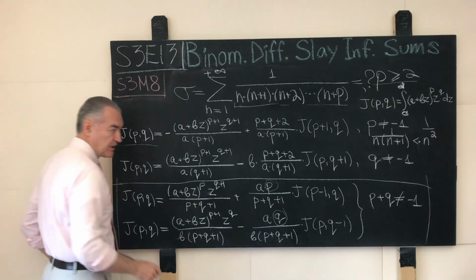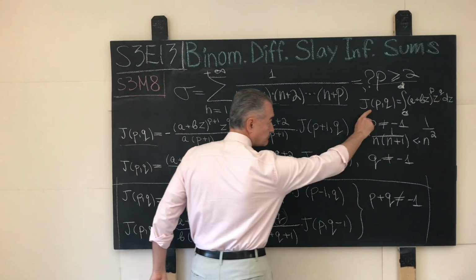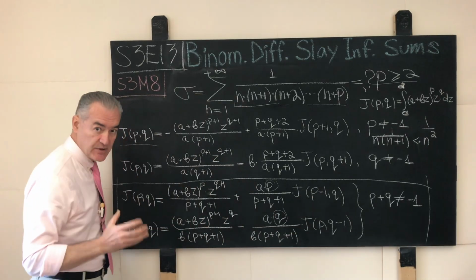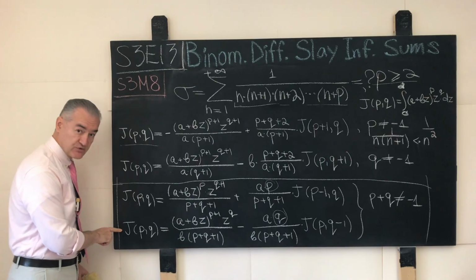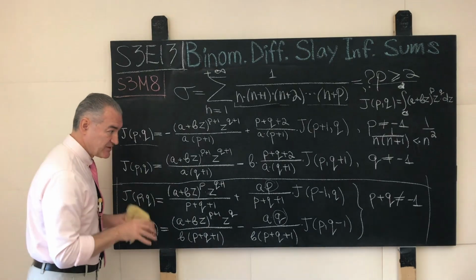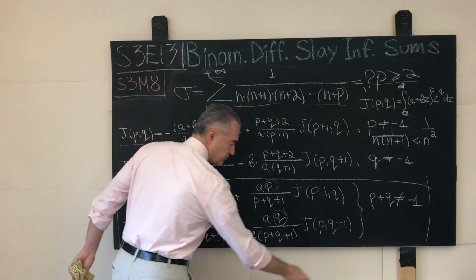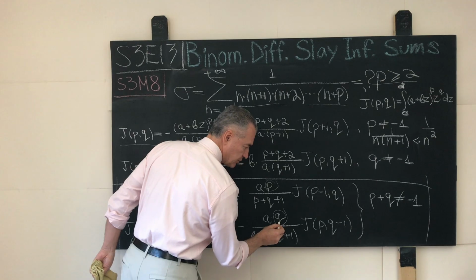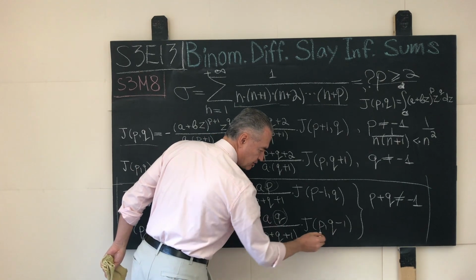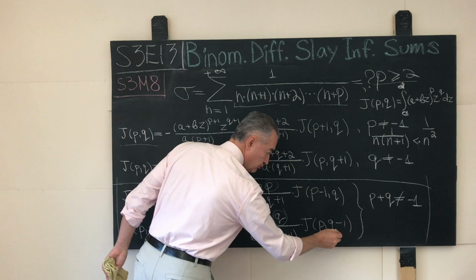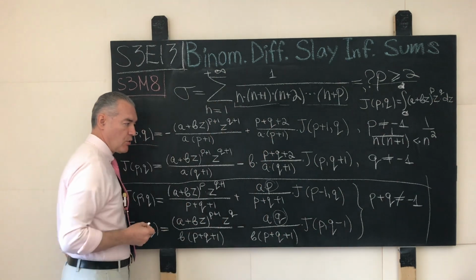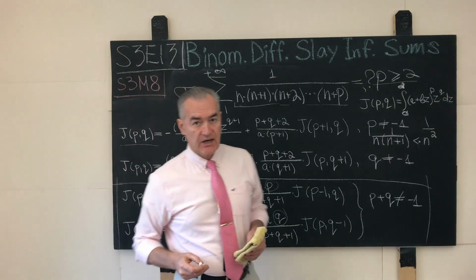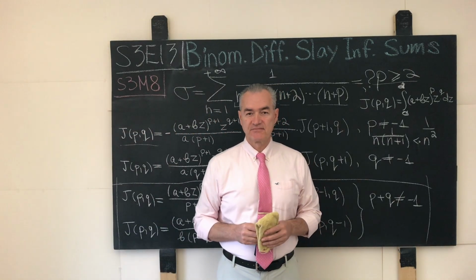Then we will take the integral J of 0, q, and we will do the same thing to it, but we will use the recurrence relation number 4 to whittle down the parameter q, again, all the way to when q will be equal to 1 in the terminal case. Here there will be the integral J of what? 0, 0 in a certain way, and that will hopefully give us a tactical advantage. And now let us see how that can work in practice.